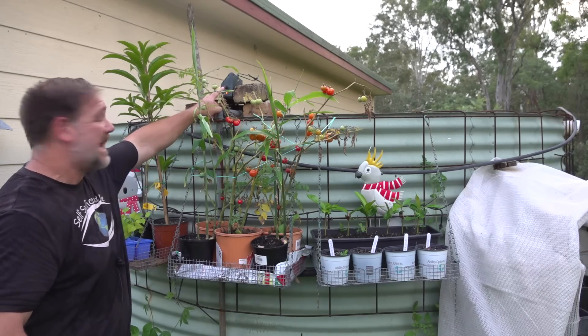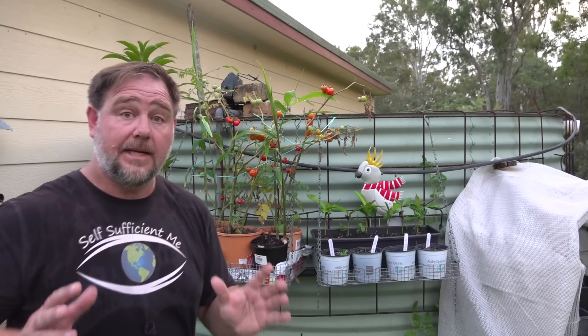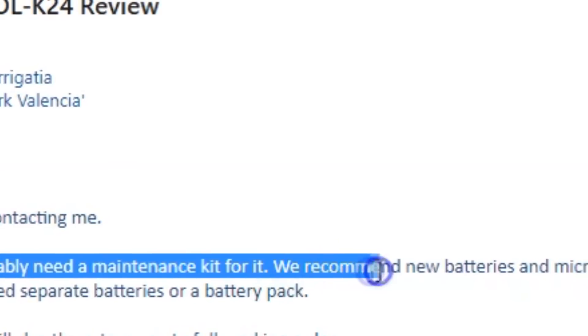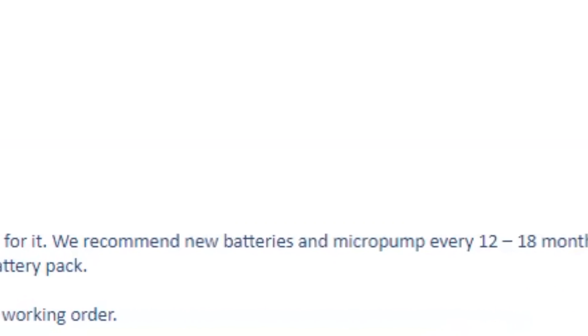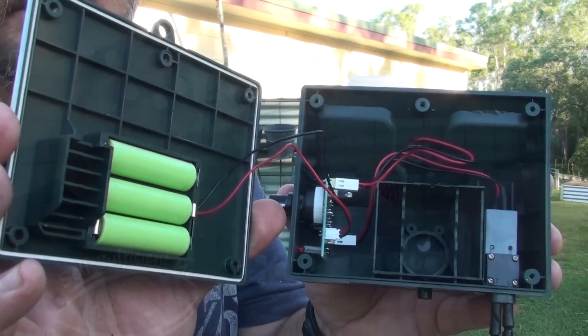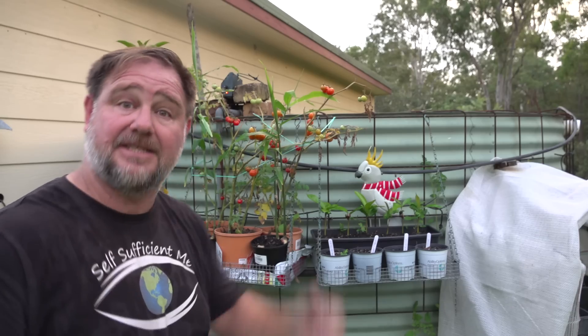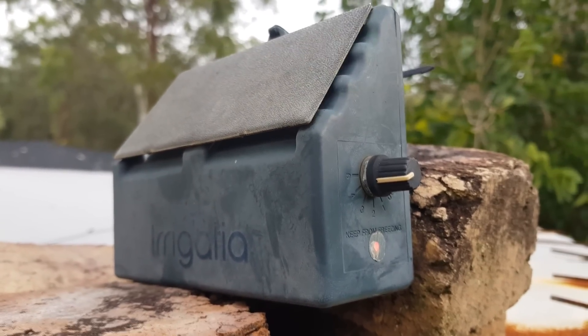Number six: solar water pump, also known as an irrigator or water wand. I got this back in 2015 for around $180, and just over 12 months later — out of warranty of course — it failed. I wrote an email to the business owner and seller, only to be told this is to be expected and they recommend you buy a replacement pump and battery kit every 12 to 18 months. How much is a replacement kit? $40. You're supposed to fork out $40 every 12 months just to keep this product running. That wasn't written on the packet. I left this unit on top of our water tank as a reminder of what an idiot I was.